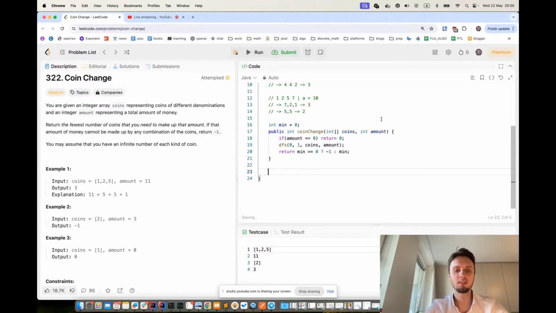And let's implement this function. This function would be void. Here I would have i, and here I would have coins, which is an array, and also the current amount.